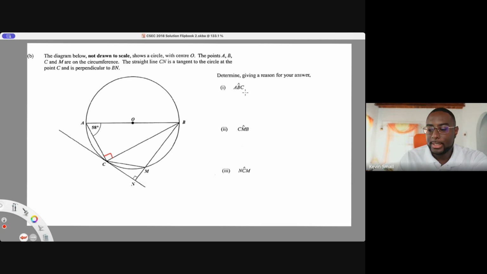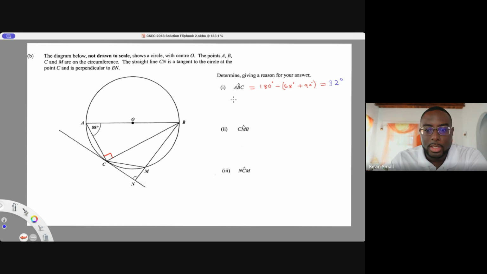So therefore, ABC is simply taking 180 for a triangle and subtracting the 58 that they give us in the question and the 90 that we worked out just now using that rule. So just take away those two angles from 180 and the answer should be 32 degrees. For those who never did circle theorem, this might be a little new to you, but it's something you have to learn for the exam. It's usually a 6-mark or 7-mark question.